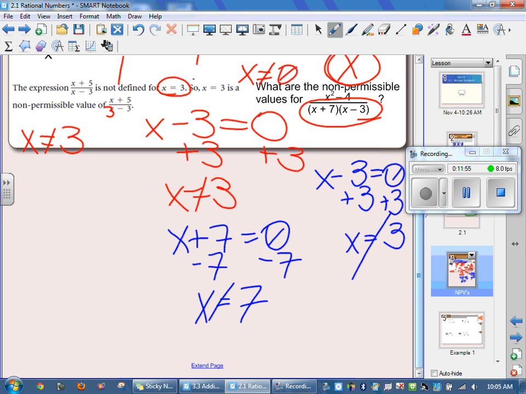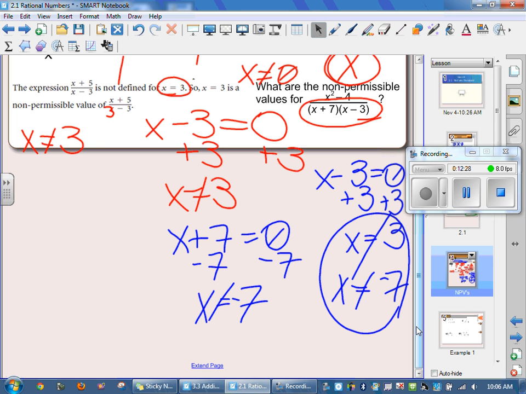Is that okay? Absolutely. You can have way more. You can have a multitude of them. It doesn't matter how many you have. So how would you list them? You just list them side by side or top and bottom. So I'd say x cannot be 3 and x cannot be -7. Those are your non-permissible values. Now the quick trick. Oh, sorry, thank you, -7. You are right, I missed that negative sign there. Thank you very much.